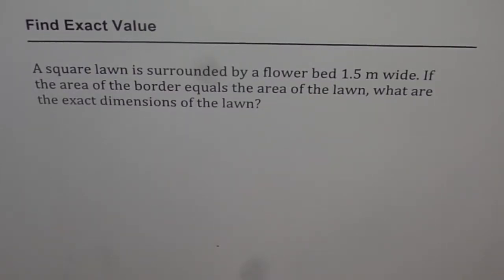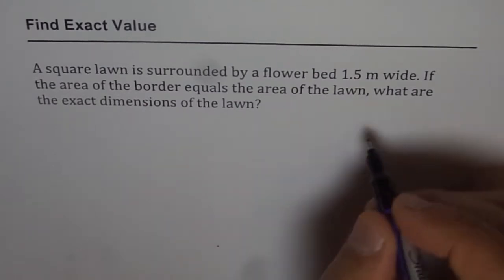Find exact value. So in this word problem, remember that you have to write the answer in exact values, not in decimal places. The question is, a square lawn is surrounded by a flower bed 1.5 meters wide. If the area of the border equals the area of the lawn, what are the exact dimensions of the lawn?